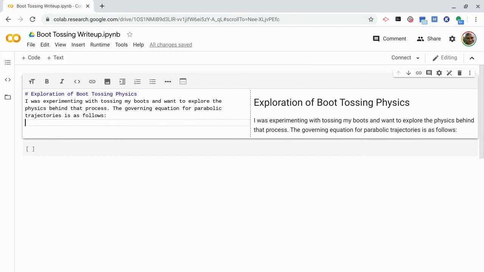Now, to create an equation, if I want to create an equation block in the middle of my document, I would type a dollar sign, and then I type the equation in something known as LaTeX. It's spelled L-A-T-E-X, and I like to call it LaTeX because that's what it spells. It's a type of programming language for writing mathematics, and it's actually pretty straightforward.